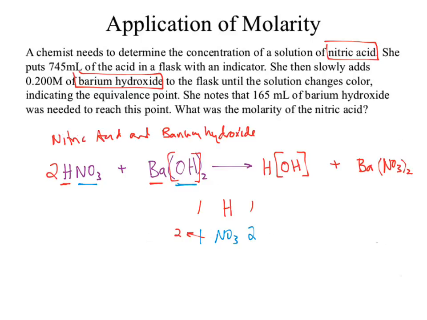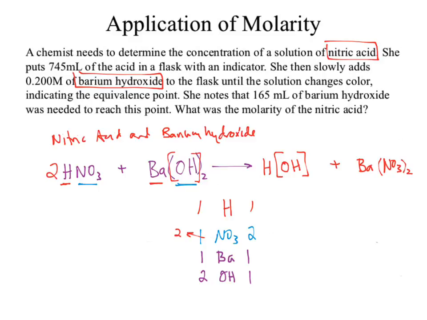Next one. What's the next one? Barium. How many bariums on the left? Barium's on the right. 1. Is that balanced? Is barium balanced? Yes. Hydroxide. 2 and 1. Is the hydroxide balanced? What should you do? We need a 2.